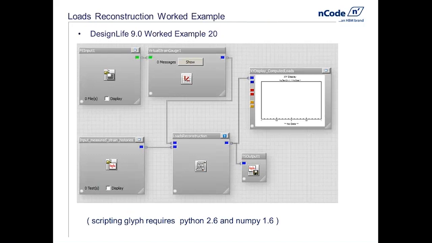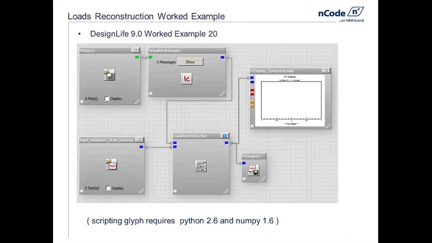can take those responses and look at how each load or each mode in a model would appear on each of the strain gauges that are modeled inside of DesignLife. What I would get out then would be, in essence, almost a transfer matrix of, if I have loads in, these are the output strains, and we can take that matrix using the scripting glyph.